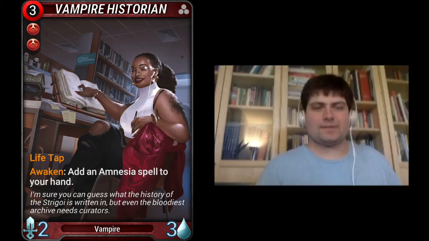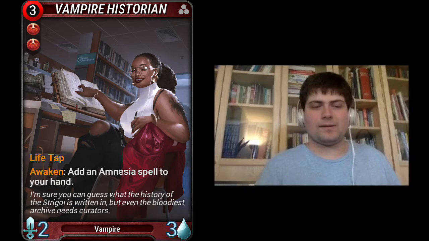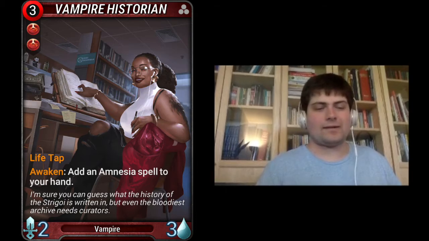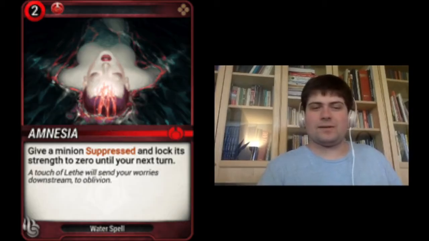First up is Vampire Historian, a 3-mana, 2-red gem uncommon vampire with life tap and awaken. Add an amnesia spell to your hand with 2 attack and 3 health. And if you don't remember, amnesia is a 2-mana red spell which suppresses an enemy minion and locks its strength to 0.